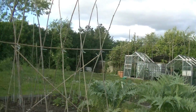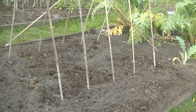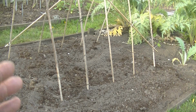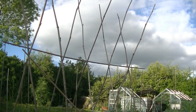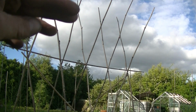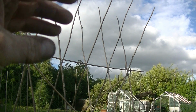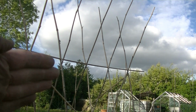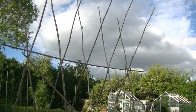Oh, beans. So this is the area that I'm going to put my beans into anyway. I've mixed in loads of compost in there, blood, fish and bone, so it should be some nice rich soil. Moving up on the top of the bean frame, what I've done is I've crossed over the pole quite low down rather than having it right at the top. That means that when the beans grow up, they'll grow in and then they'll grow out again, so it won't get too crowded at the top rather than having them all grow into a point. And then when they do come out this way, all the beans will be hanging on the outside, so I can harvest those quite easily.